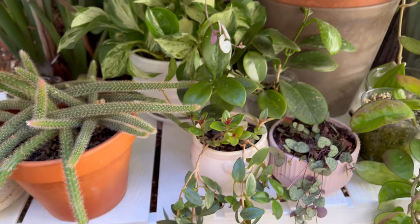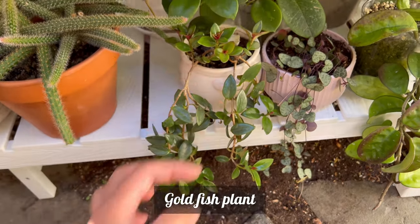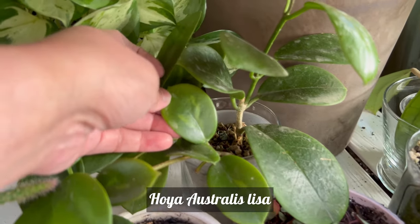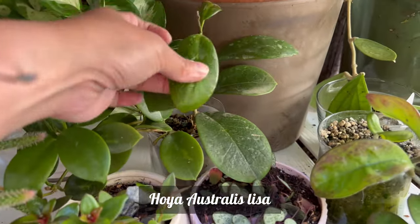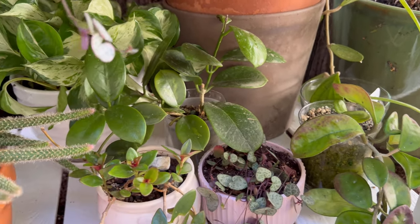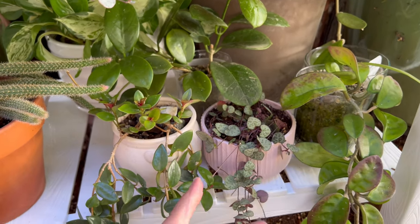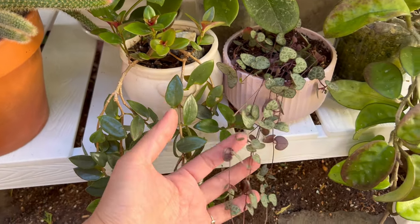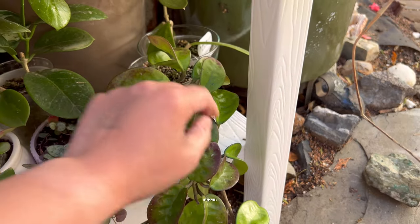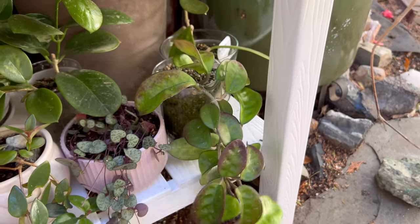And then this is a goldfish plant that I got from San Diego, also from my family. And then this is a reverted Australis Lisa. As you can see, the variegation is still there. I got this for free, and it's been living out here. It was just a small cutting, but it's happy out here. And then just a regular string of hearts. And then this is, what are you? Crinkle 8. This is the Hoya Crinkle 8. And yeah, it lives out here too.